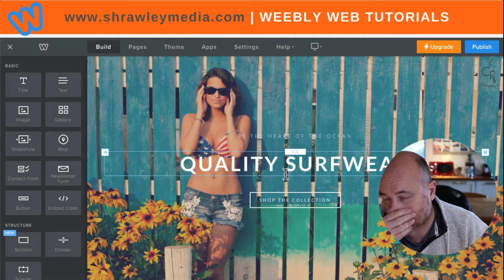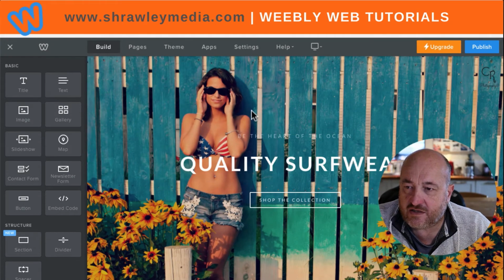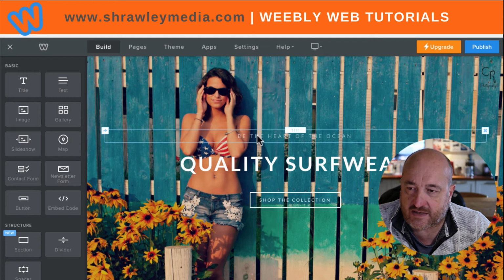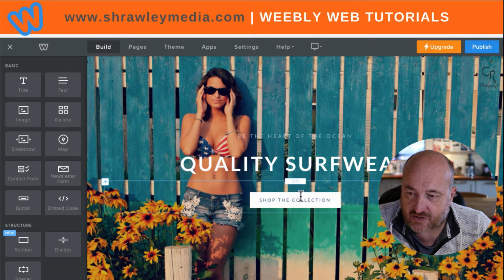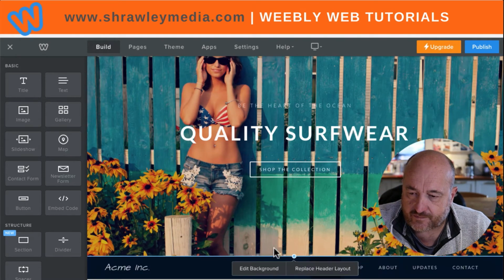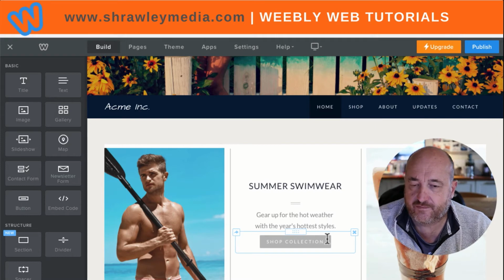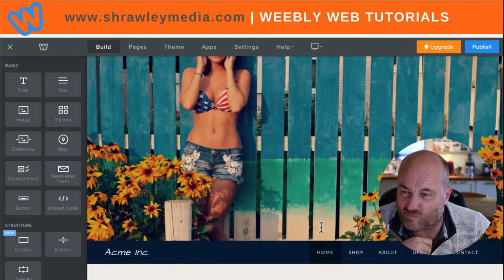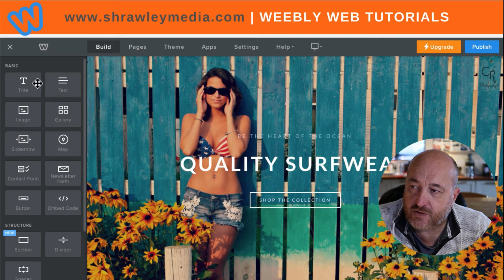Okay, so first of all, if you move your cursor around, you can see that because this isn't the published website, this is the back end, the edited part of it, where we edit the site. We can see that each element on the site is created in a little box. So this area here is called the header, and if we go up here you can see we're in the build section at the moment.